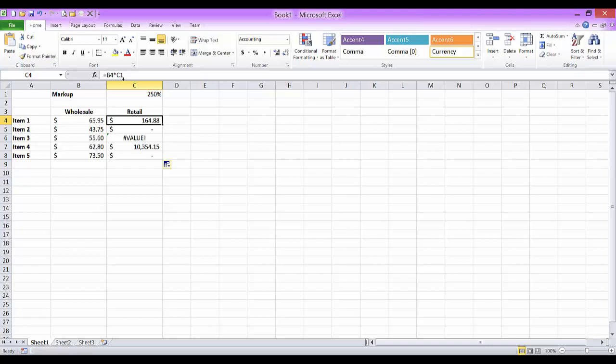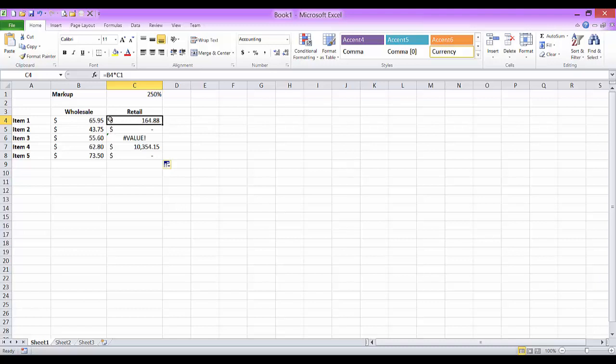If you copy a formula across columns, once again, if the formula contains relative cell addresses, those addresses, the letter, will increase by 1 for each column you copy it across.